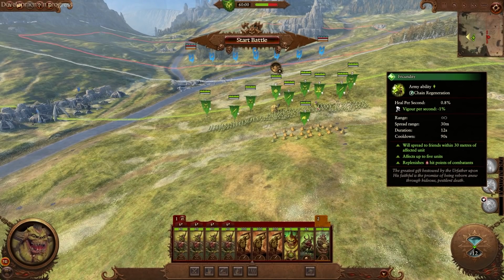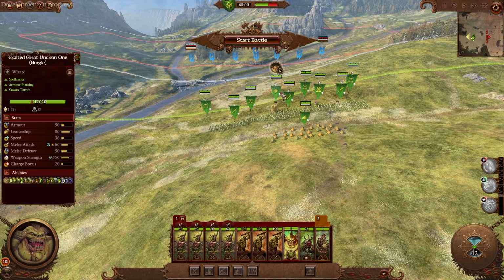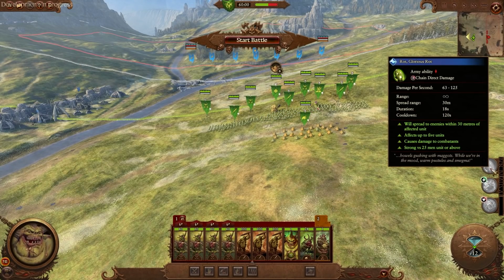Next up, you have Fecundity. This is a really strong one. It's basically an overcasted Invocation of Nehek. So you cast it, it spreads to your units, so you want to hit your primary target, and it's going to be spreading to everybody. And again, it further accentuates the strength of Nurgle in blob fights. The last one is Rot, Glorious Rot, and this one is actually really, really strong. Basically, it's kind of like a big Final Transmutation. You cast it, it does massive AoE damage, and again, it splits to 5 targets.